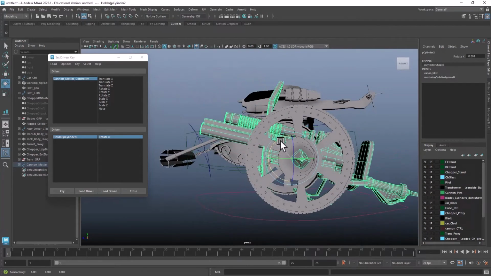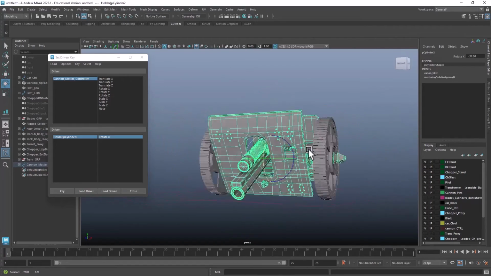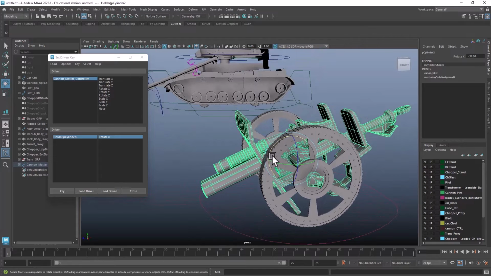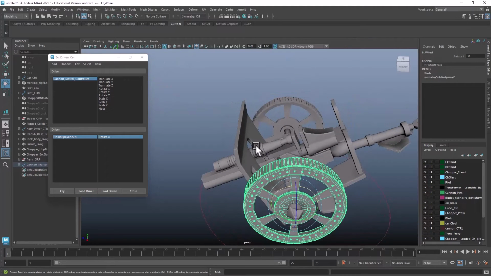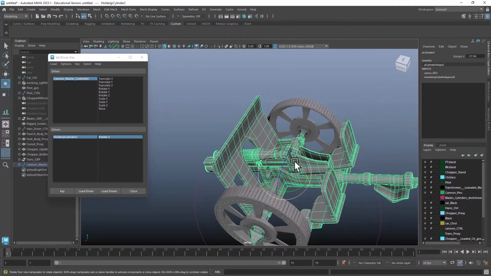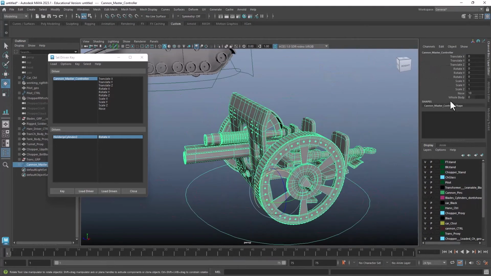I can make the minus 10 like this or the maximum like this. Let me give you another example later on. The wheels, for instance, since it doesn't really matter where they stand as the neutral position, I would just go from 0 to 100 or 0 to 10. But in a case where there is a neutral position, then it's important to have minus and plus. So in this case, I'm going to make this to be the neutral. And I'm going to select the new attribute. So the whole body goes all the way to 10 and all the way down to minus 10.